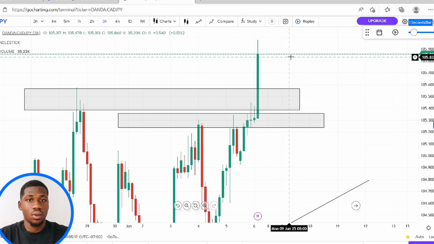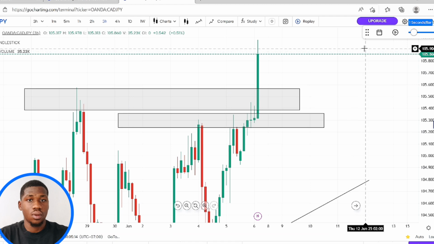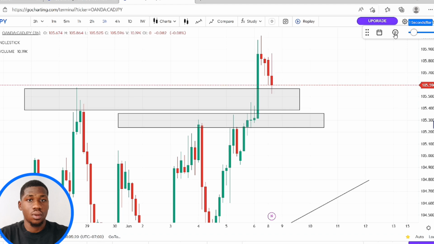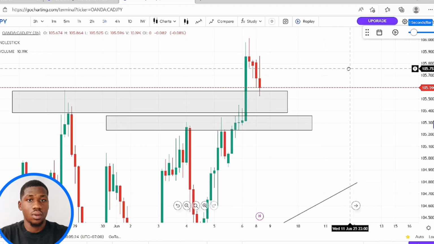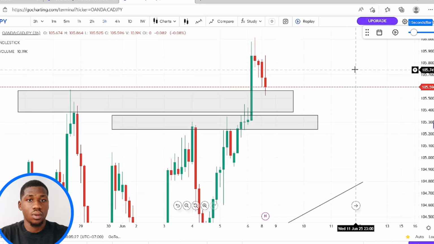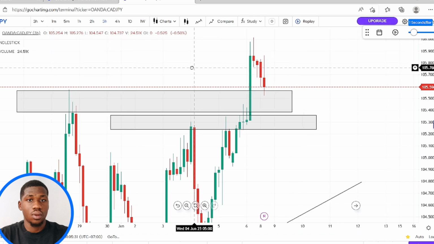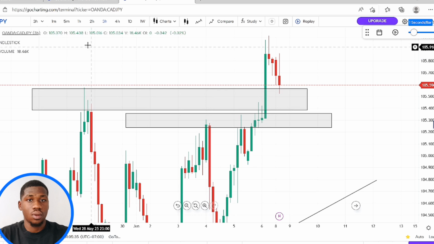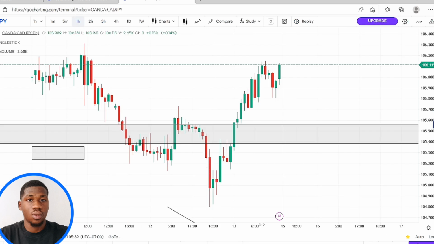So let's push price to see if we get ourselves a pullback. Let's push price and see. We got ourselves a pullback. So guys, at this point we can see price just pulled back towards our zone. When I see something like this, the next thing I normally do is go into the H1 time frame. In the H1 time frame, that's where I start to read my market manipulation pattern. So guys, let's go to the H1 time frame.